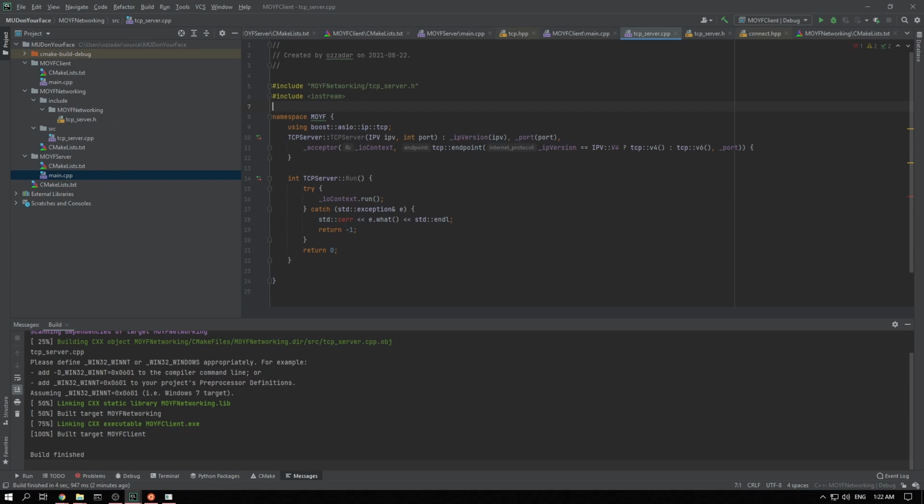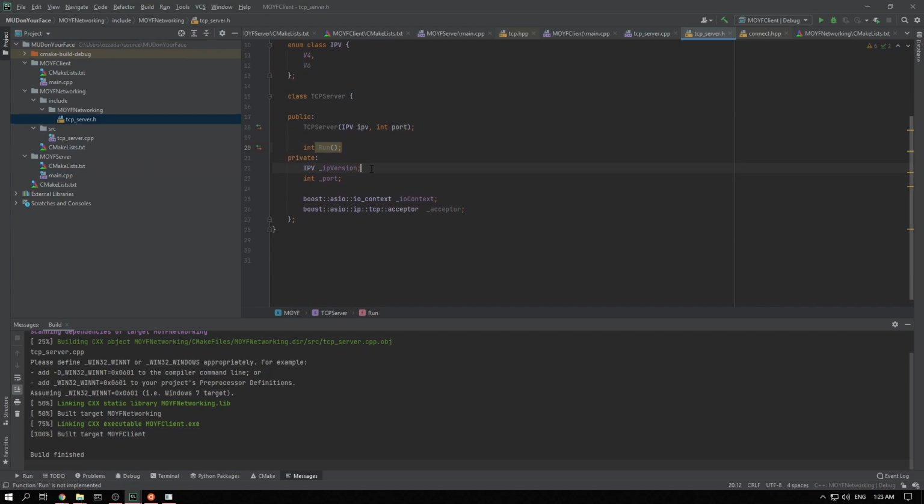Okay, so with that done, we have a few things left to do. Run will run the context, and we will set up a few things inside here. With our acceptor created, we are going to set up a few asynchronous things. So we are going to create a private function here, which we will put in a separate section, and we are going to say start accept.